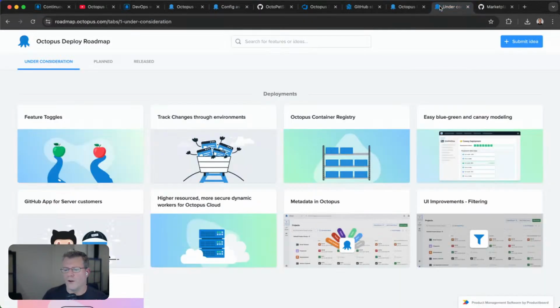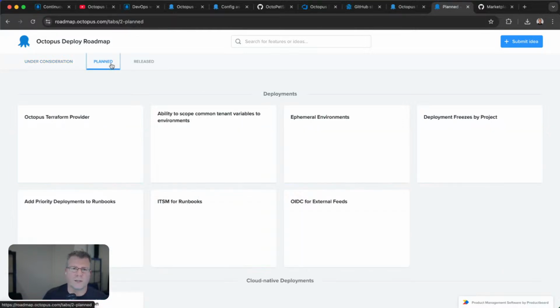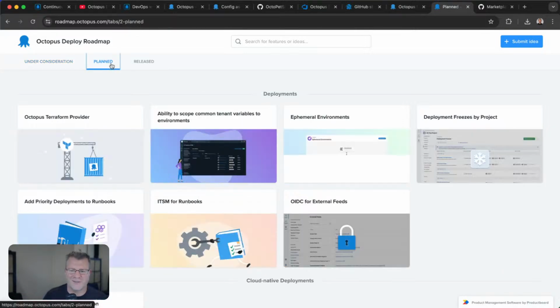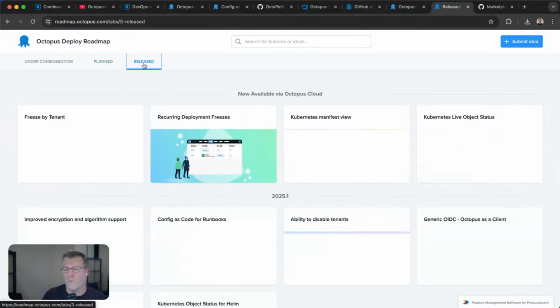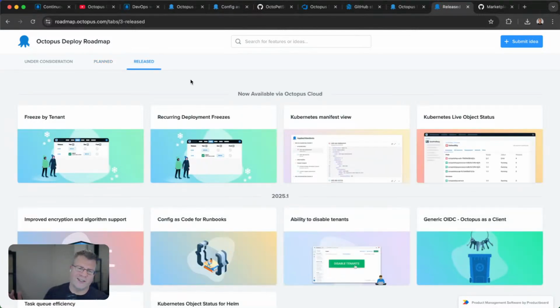Great. If you're at all curious, you can check out our roadmap, which is at roadmap.octopus.com. A lot of questions always come up about, okay, so what's coming next? What have you got featured, etc. We publish everything here. And as I jokingly tell people, make this a bookmark, if not a homepage. Check it out. We've got this updated all the time.